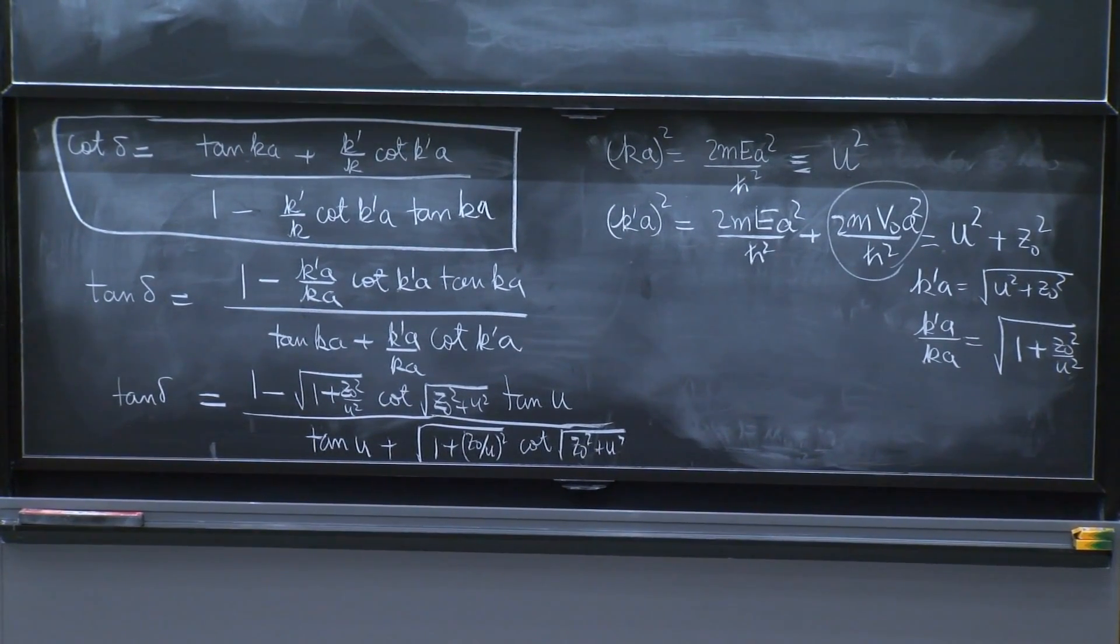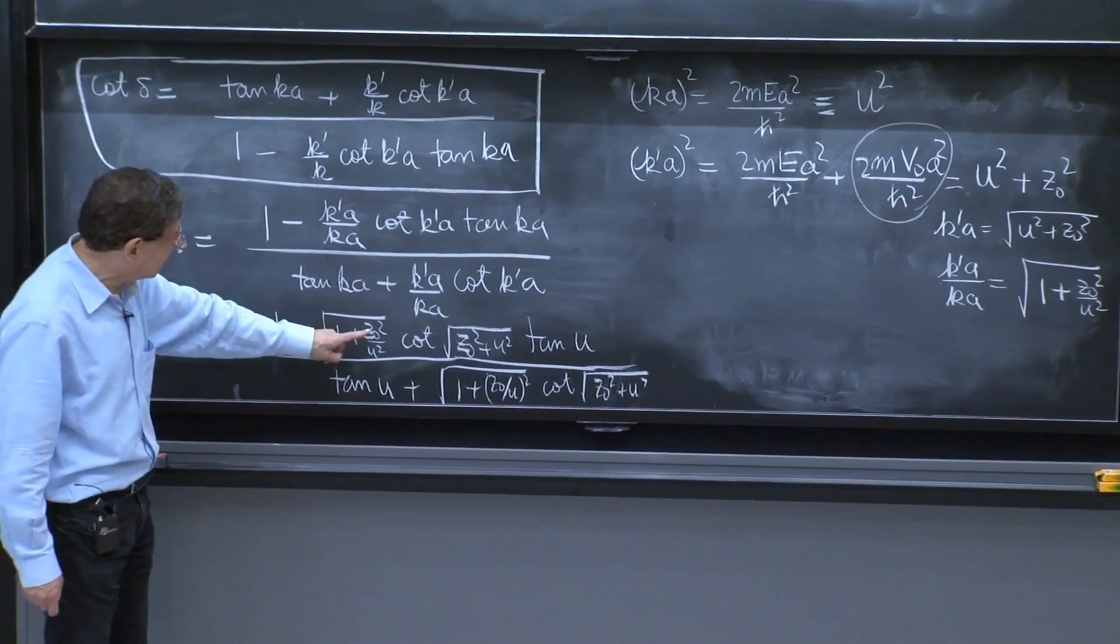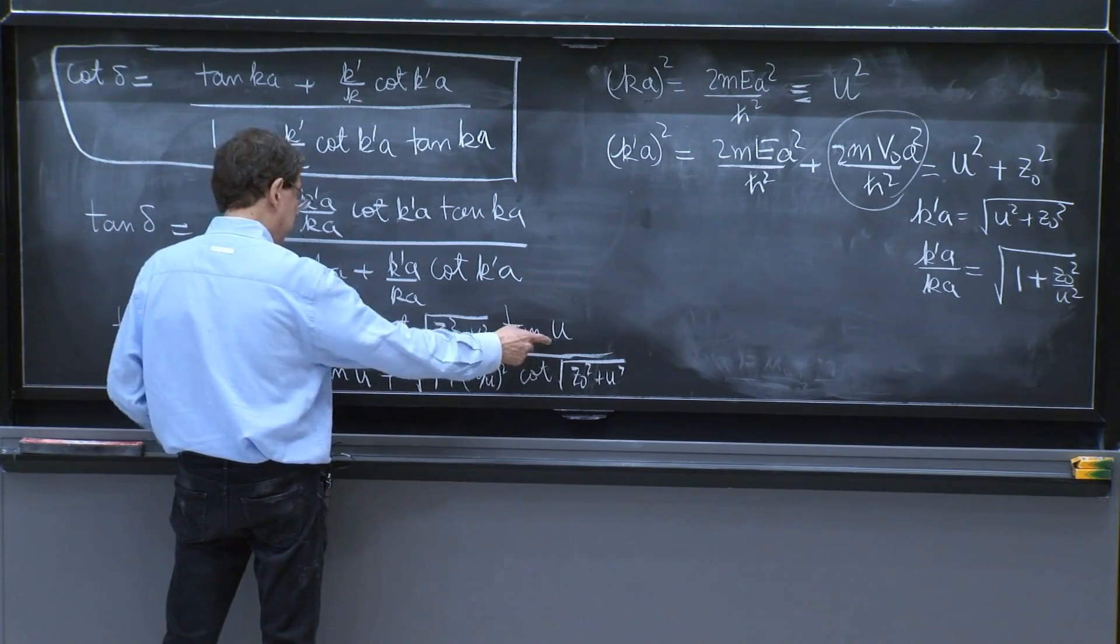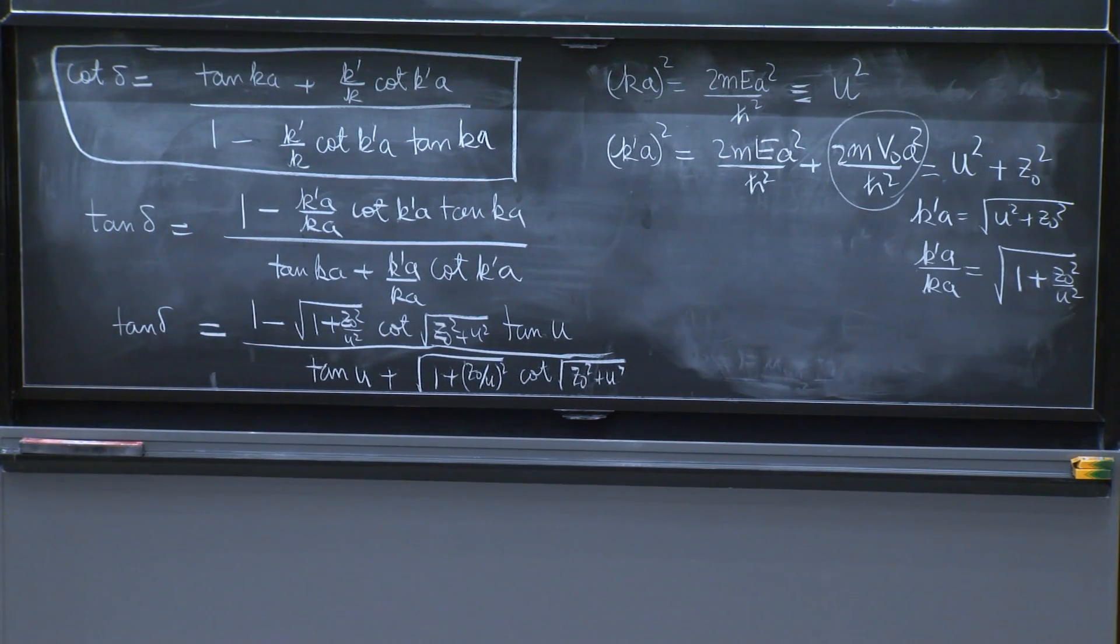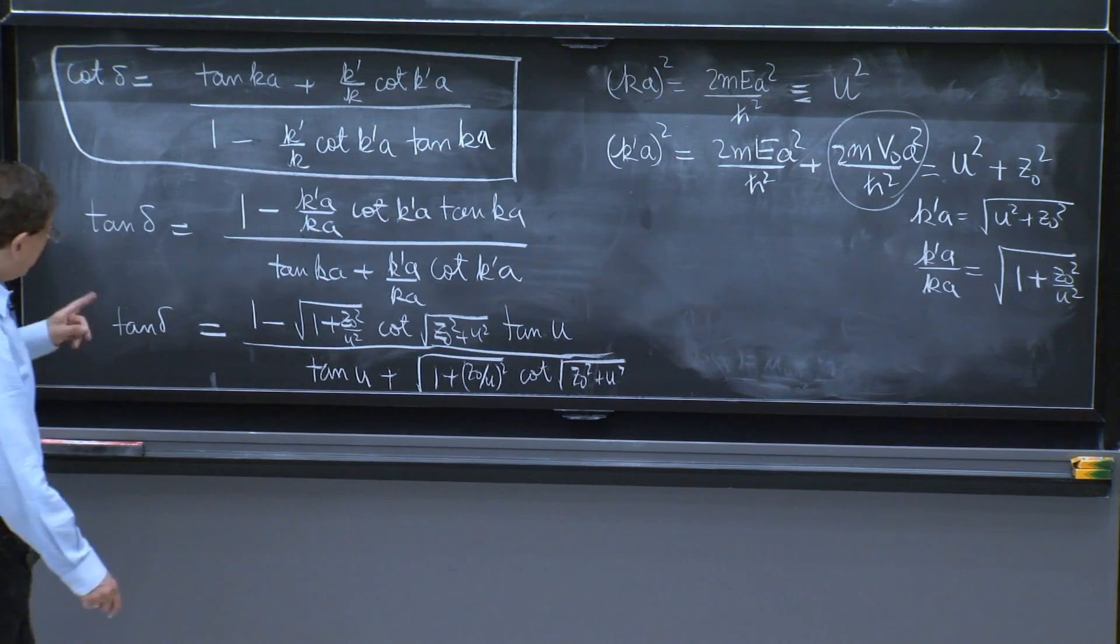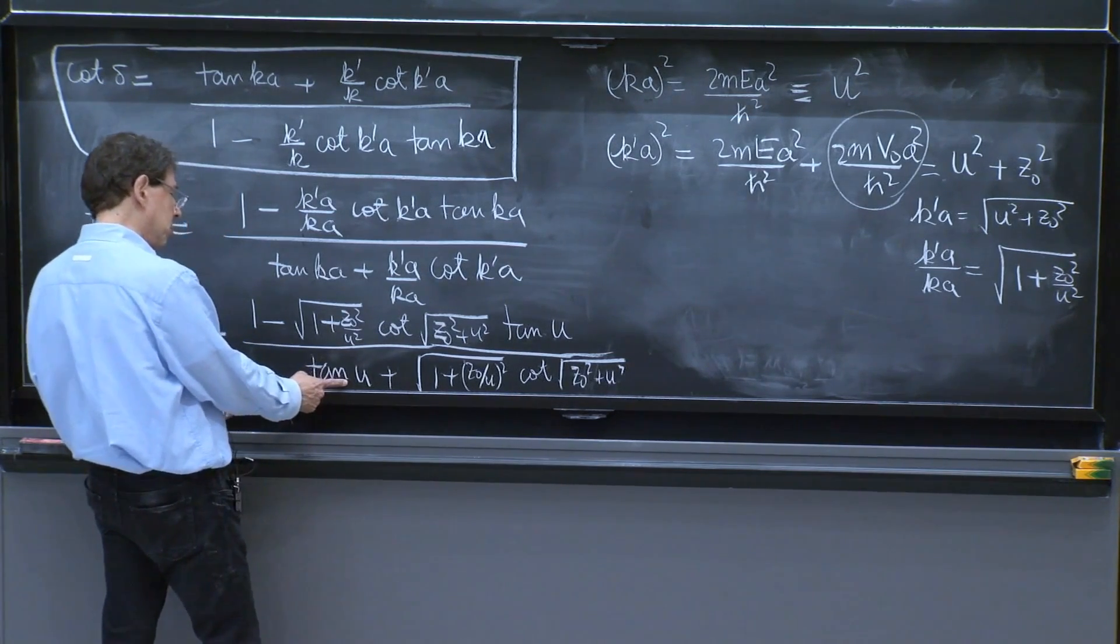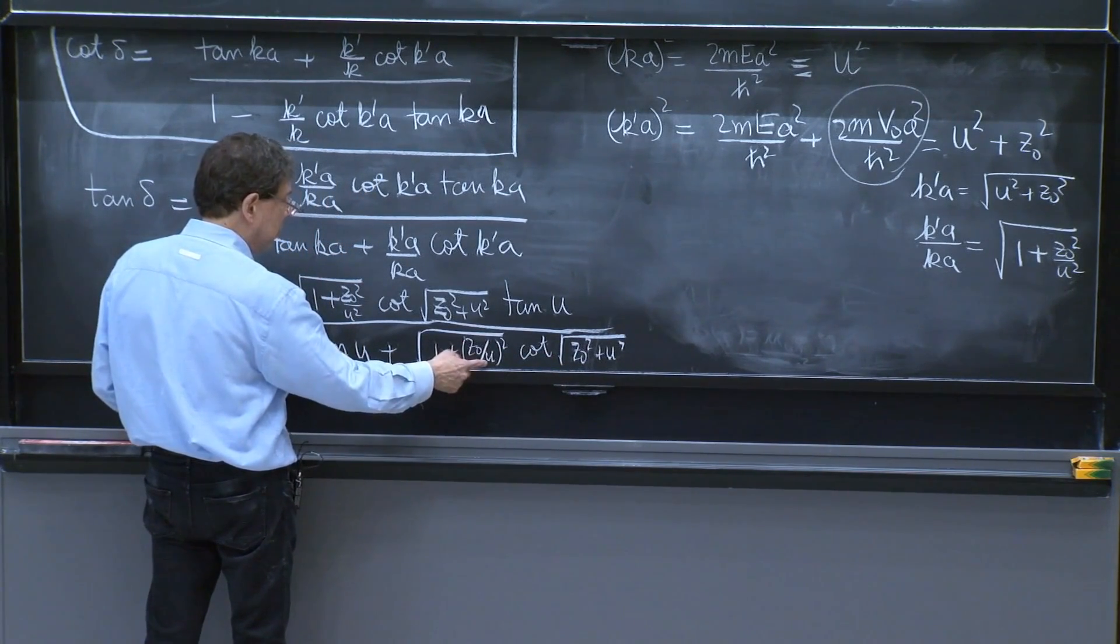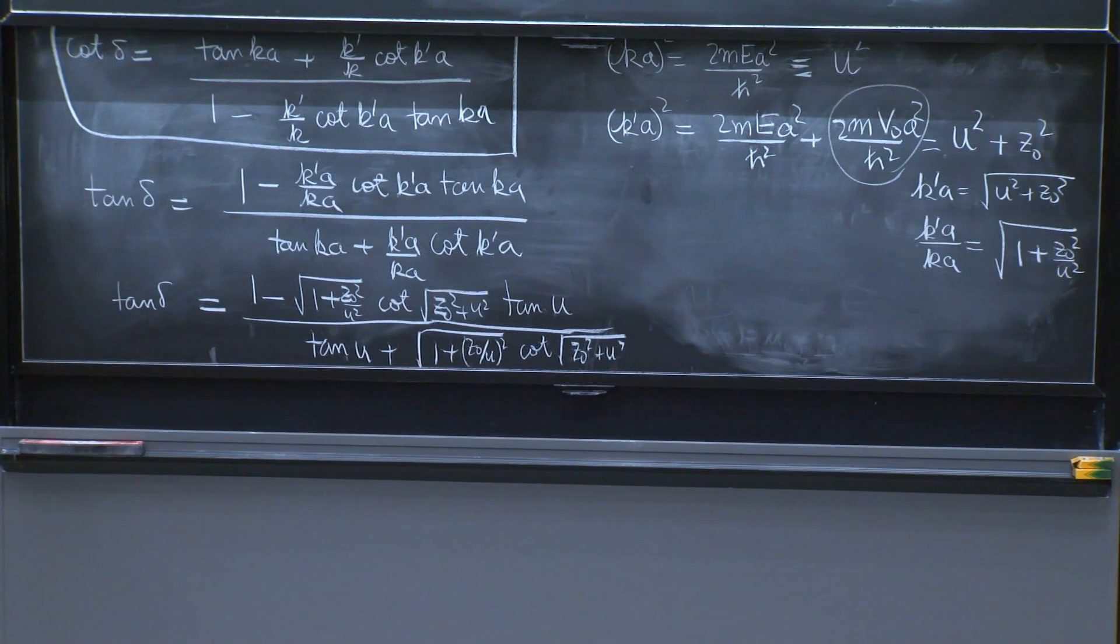In this expression, you can also see what goes on when u goes to 0. Not immediately, it takes a little bit of thinking. But look at it. As u goes to 0, well this number is 1, that's perfectly OK. That seems to diverge, it goes like 1 over u. But u going to 0, this goes to 0. So the product goes to a number. So the whole numerator goes to some finite number. On the other hand, when u goes to 0, the denominator will go to infinity because while this term goes to 0, the tan u, this number is finite, and here you have a 1 over u. So the denominator goes to infinity and the numerator remains finite.